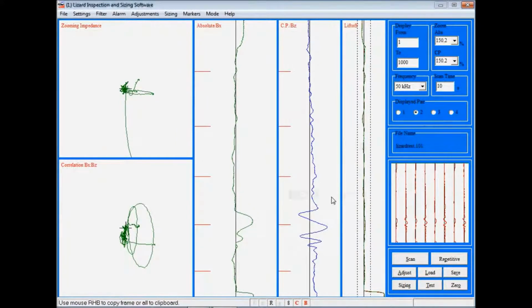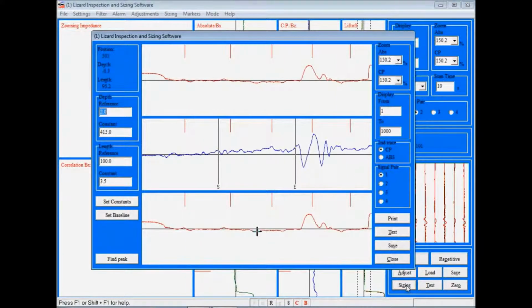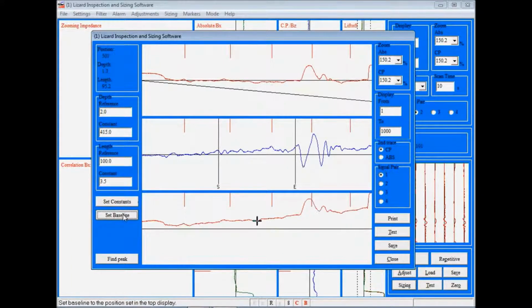Okay, so we now go into sizing. Now the data has been turned on its side, and again we can see that we have very flat data until we hit these defect regions, and we can again do as we did before, which is set the baseline first to as close to the 0 as we can reasonably see fit. So let's have a look at that. Now if I click set baseline, you'll see this results page change as it lifts the full data trace from the absolute or BX to the 0 position, which is essentially what I'm doing when I set this baseline. If I set it completely incorrectly, you'll see what I mean from down the bottom.